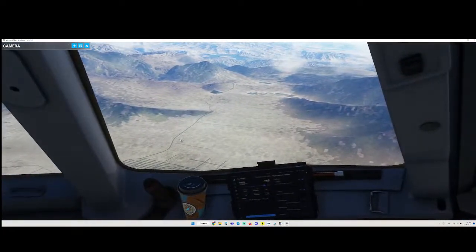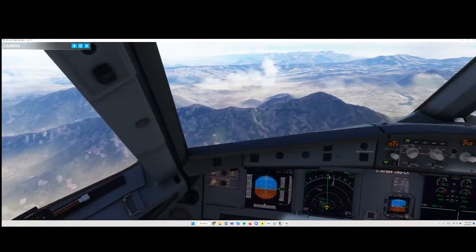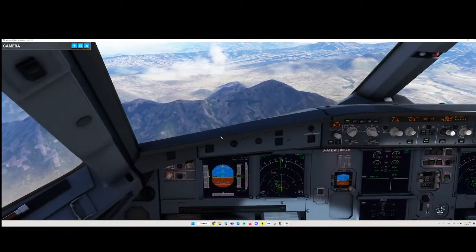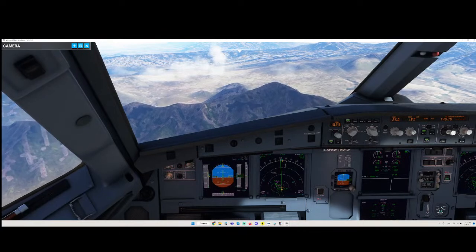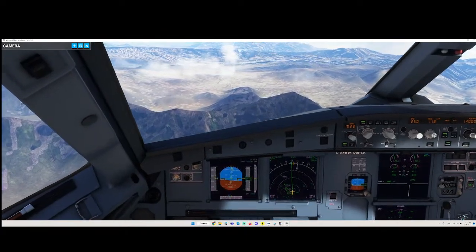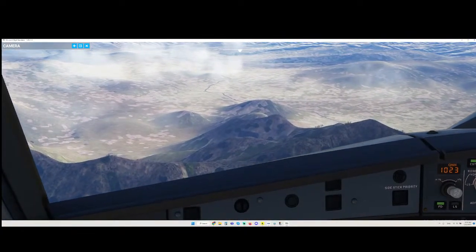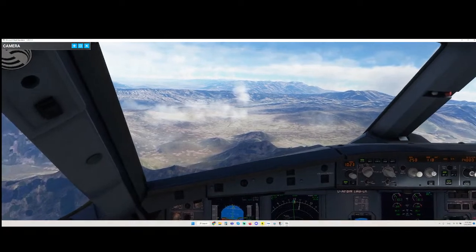So this area is Pulacharkhi area. Down here I will show you when we descend. A bit more to the left. Oh, you see some trees on the mountain. Looks nice.